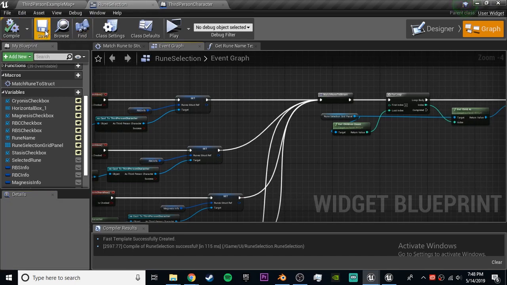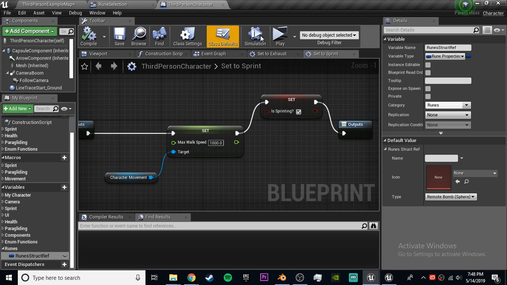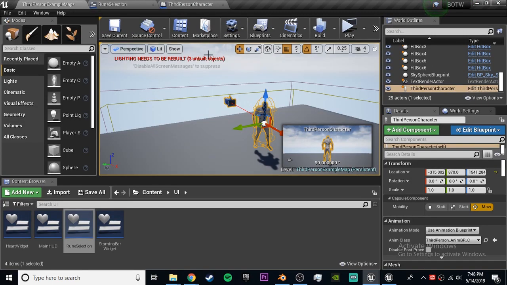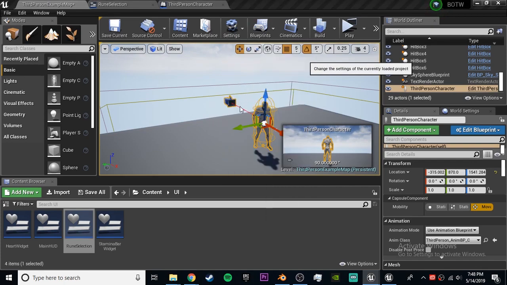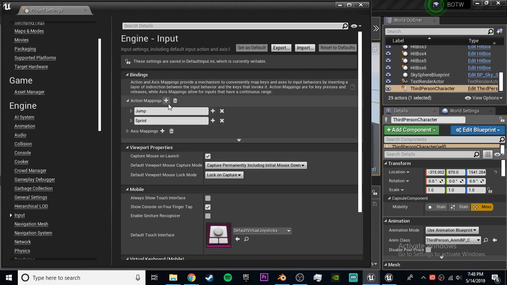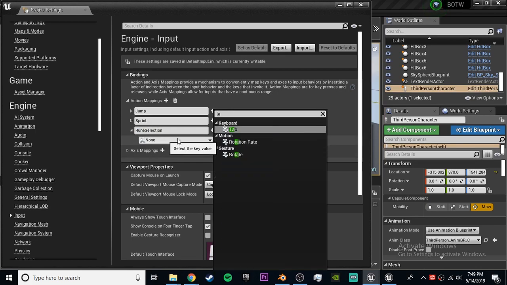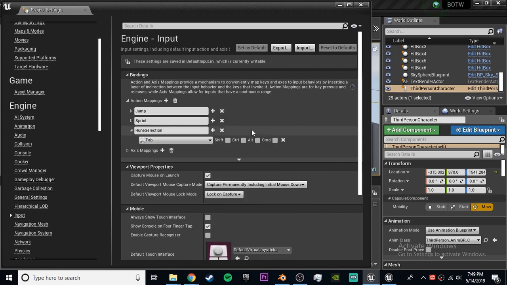Okay, alright, so now we want to actually have this HUD be able to show up. So let's go to the third person character and go into, or let's click here, settings, project settings. We're going to add a new input command. Press input right here on the side. Action mappings, we're going to add one, and this is going to be called rune selection. And I'm just going to make it the tab button. So I believe on the Switch you hold the up button on the D-pad, but I'm not going to try to mess with the arrow keys because those are also set for walking, and I just don't want to go into it and have to disable all of that. So we're just going to make the tab key.